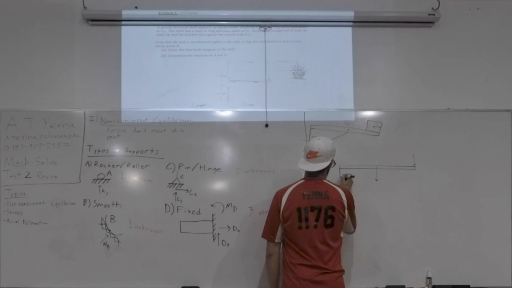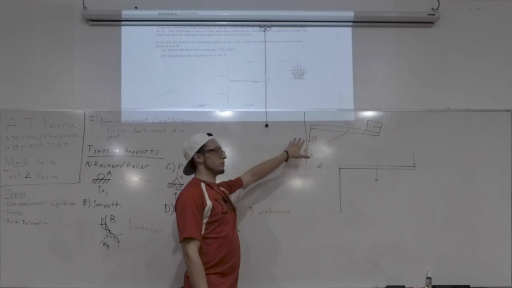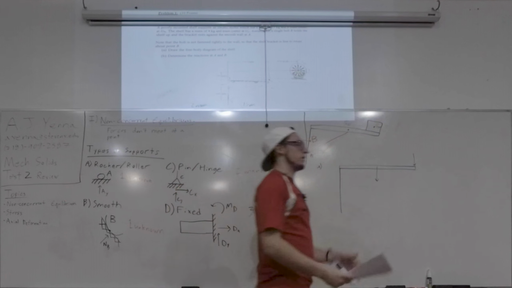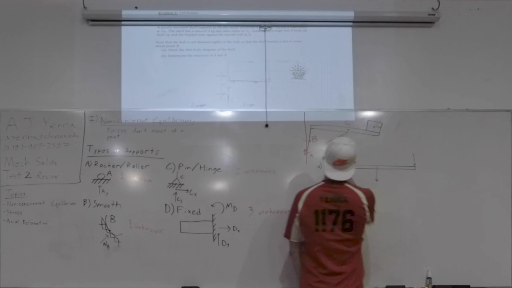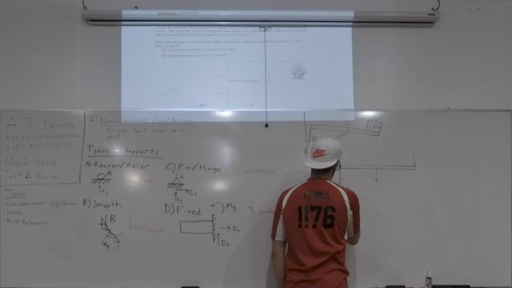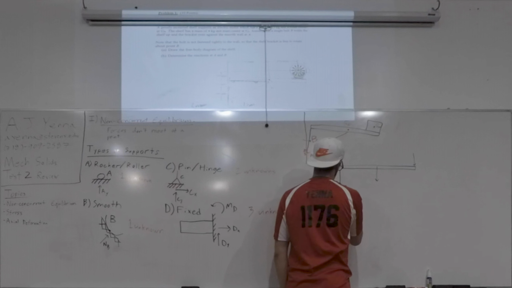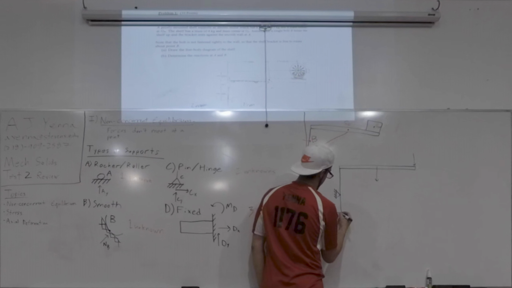So if you draw this down, and for the sake of this problem, they told us not to worry about the angle or anything because it was minimal enough that it just kind of went away. But we asked about that just to be safe. They're not going to make you worry about stuff like that. So at point B, you're going to have a pin. And then at point A, it's going to be smooth.